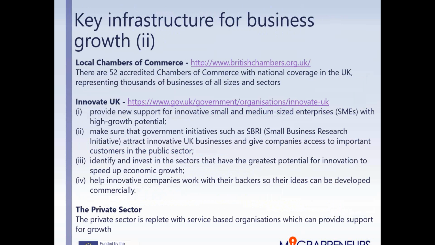But on a practical level, they also offer small businesses a range of services, so networking events, funding, workshops, and day-to-day support on running businesses. So if you are setting up within the UK, it's worth having a look at your local chamber and seeing what help they can provide. There is a fee attached to what they provide. They aren't funded. They do charge for their services, and businesses can pay an annual membership fee to access what they provide. So it is worth having a look at whether it's worthwhile for your business.